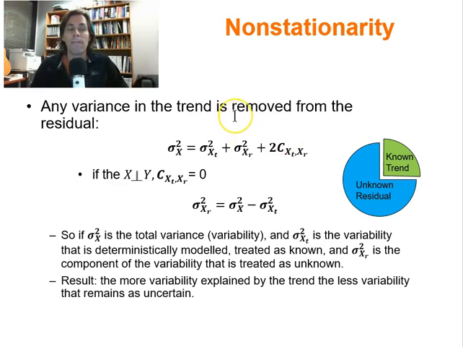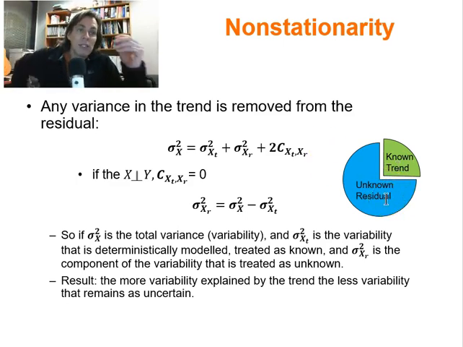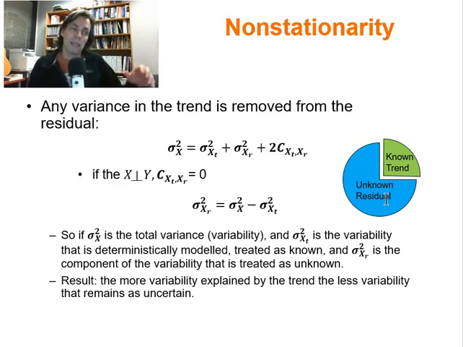If you model a trend, what you're doing is you're taking part of that variability. This pie chart represents all the variability, and you are allocating it to a known component, the trend. It's something you're going to model, we'll say deterministically, and you'll treat it as being known. And whatever variability is left is treated as unknown, a residual, and that's part of the uncertainty model. So this is very interesting because you're actually partitioning and removing part of the variance and putting it into a bucket and saying, I know that, but that other component that remains, the residual variance, I don't know that.